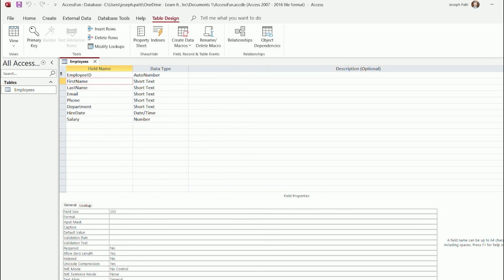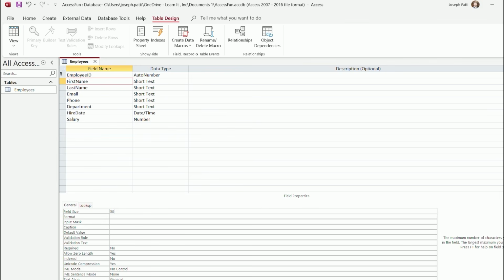So let's go through some of these. First off, for the first name, I don't think it's going to be 255 characters. It's a name. So you might want to change that to 50. Right? And then we can force people to put in up to 50 characters. If we give them up to like 255, then they can start writing whatever they want, maybe even a paragraph. So this is why you like to use different field sizes.